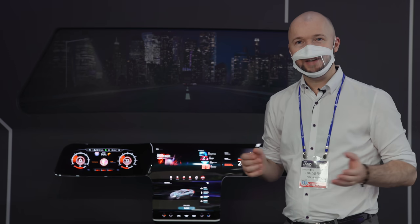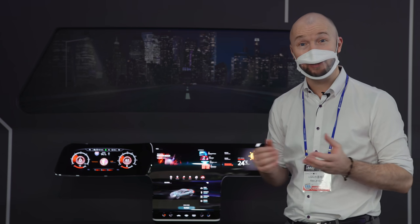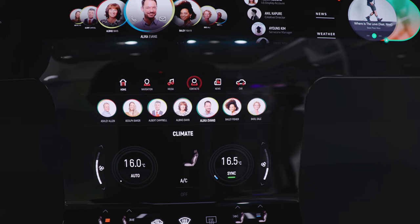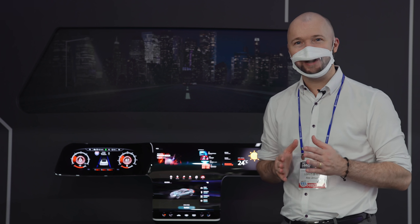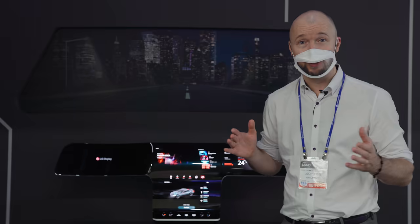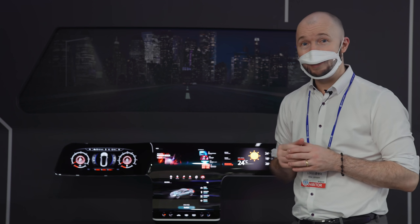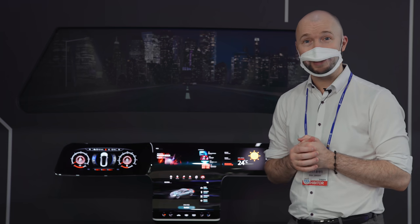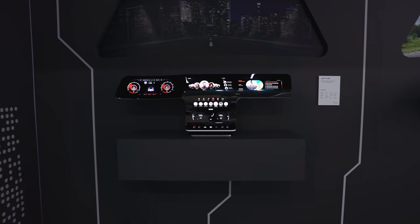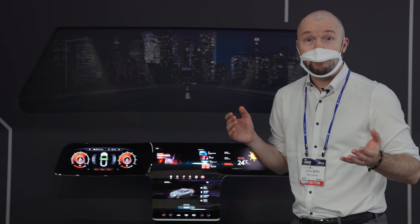Most lifestyles aren't going to be complete without stepping out of the home. Mobility is set for huge changes in the coming years, and displays are going to play an important role as dashboard displays become more advanced. LG Display uses P-OLED technology in vehicles for high design flexibility and the ability to curve in natural harmony with any dashboard, while maintaining OLED's excellent picture quality across a large size. P-OLEDs are already being used in luxury cars, and this product was recognized with an award at Display Week this year. Its lightweight nature and lower power consumption make P-OLED a great choice for premium electric vehicles.